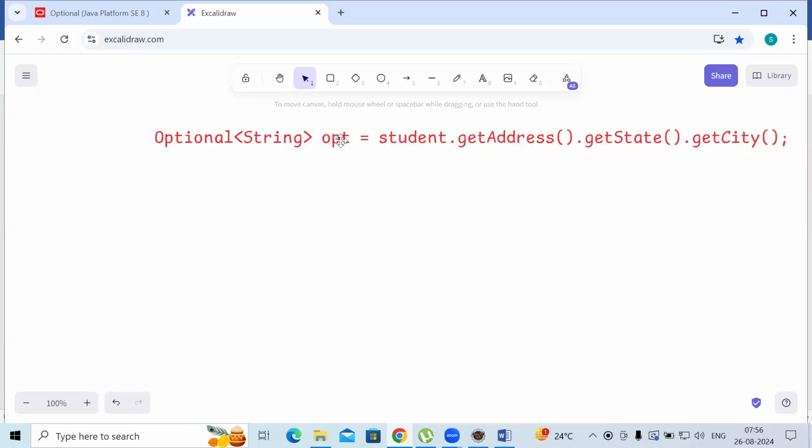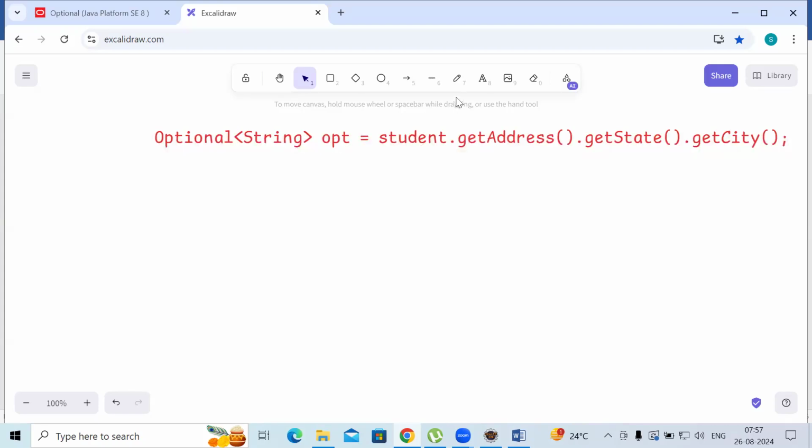If there is no value, which means what? If anyone is returning null, this Optional object becomes empty. Basically, you are not going to get any null pointer exception. It may or may not contain a non-null value.